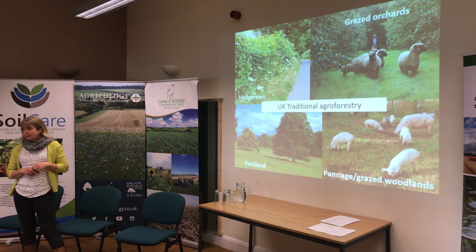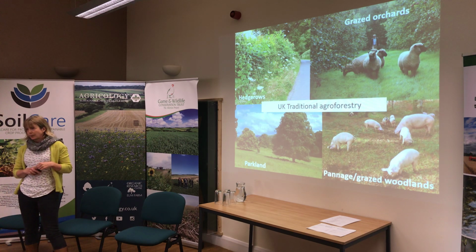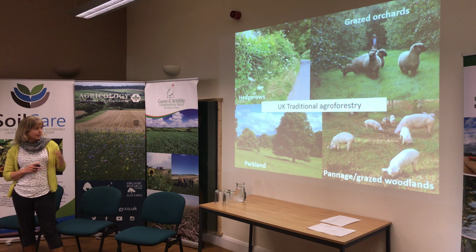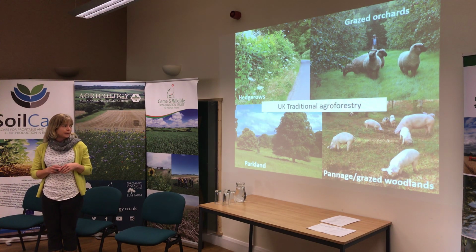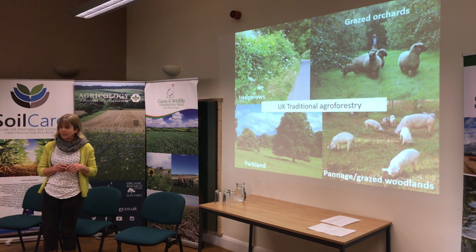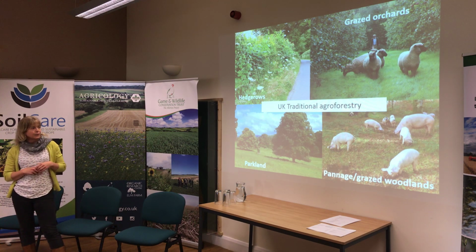Orchards traditionally would have been grazed to manage the grass underneath. And we've got some beautiful examples of parkland systems where we have these veteran trees dotted across the landscape with grazing animals underneath. If you think about systems like the New Forest National Park, these are grazed woodlands where the pigs are run through to eat the acorns and then follow through with cattle and horses.